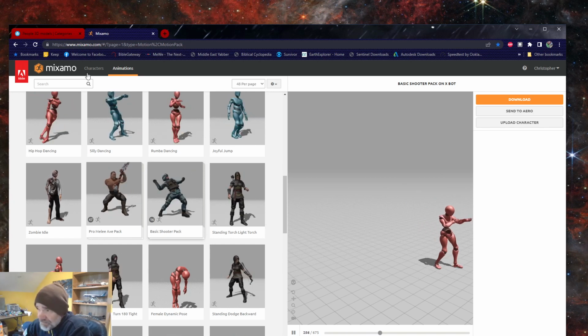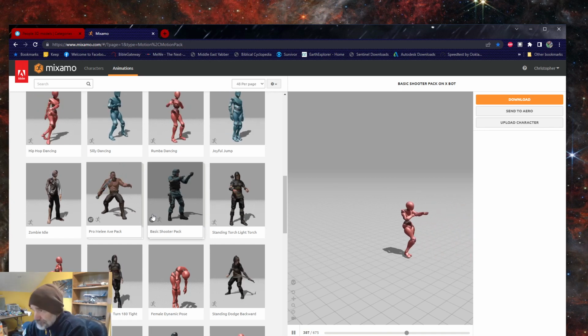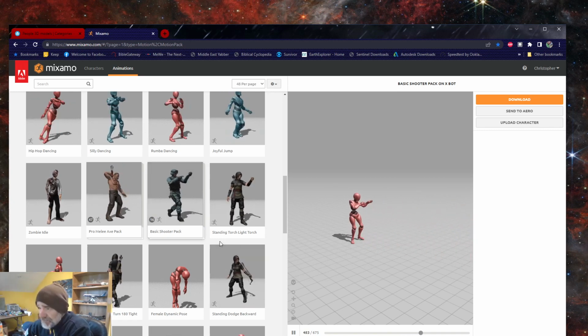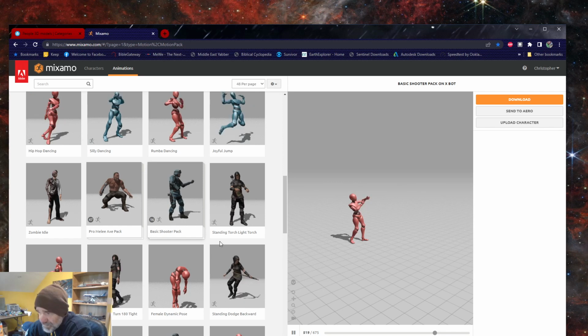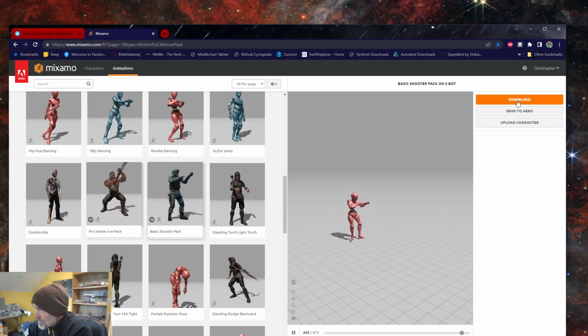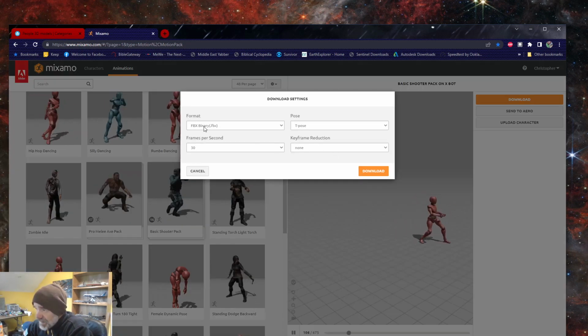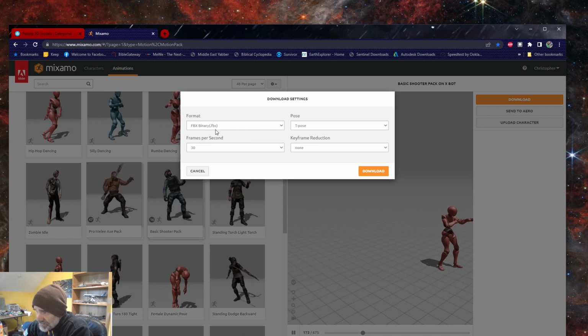At Mixamo, you probably need an account. It's free, so create an account, and it's from Adobe. So if you already have an Adobe account, you can just get right in. I'm going to hit download, and that's going to bring up this box, and we are going to accept the defaults.